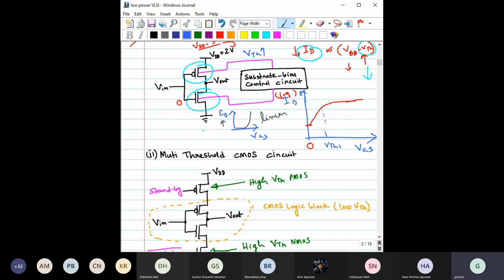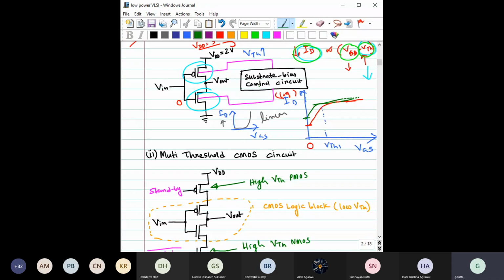Now if you reduce the threshold voltage, because here we have seen that to increase ID, and if you are reducing VDD, you have to also reduce the threshold voltage. Now see what will happen if you reduce the threshold voltage. Say the same characteristics, but it will be shifted towards the left. So now it has shifted somewhat to the left, right? You can see what happens to the leakage current. This leakage current has now significantly increased. So whenever you reduce the threshold voltage, your leakage current increases.